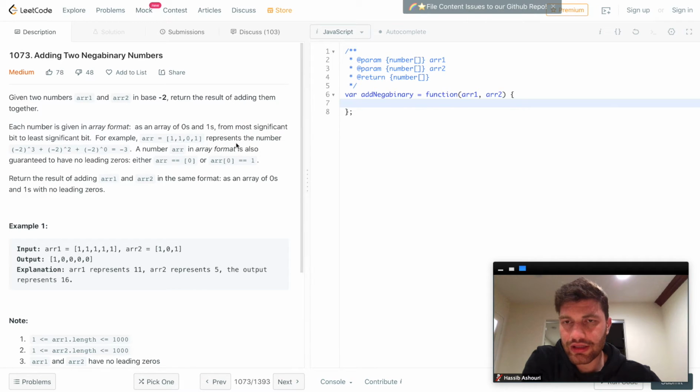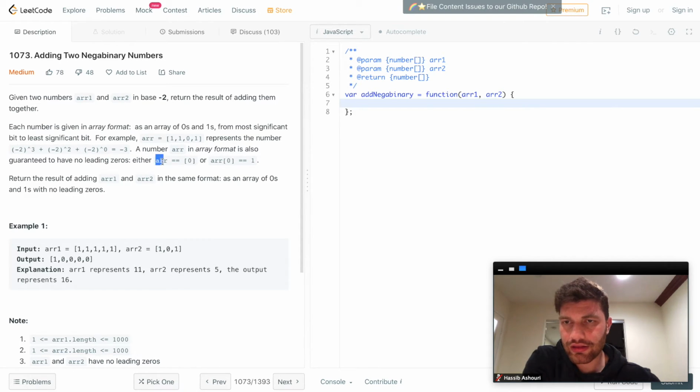A number array in array format is also guaranteed to have no leading zeros. Oh, okay, so those... Huh. So I feel like this one should be true. The first element of the array has to be 1. It can't be 0, because that's what no leading zeros means.